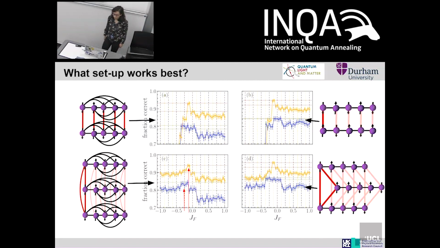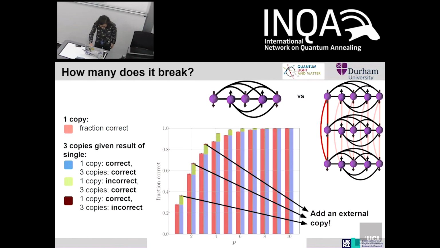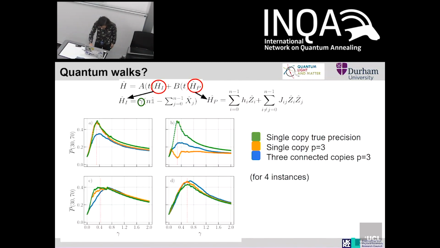Dennis: Thanks. Could you go to the slide at the very end where you showed the performance with quantum walks for the 3 connected copies? What I would typically expect is something like in panel B, where it becomes worse if you have the precision 3, and it becomes a bit better again if you have the connected copies. But on the left it's worse, right? You said it's an average effect. What does it mean in this context?